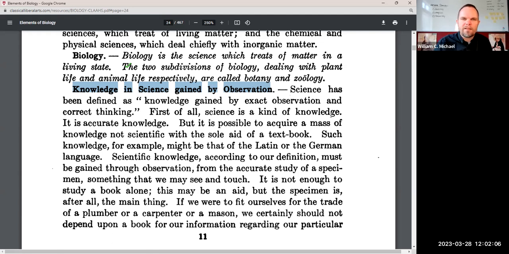All right. The good thing is scientific knowledge is gained by observation. So you're free to experiment. You're free to test things out. That's what's kind of exciting about science. If you've got an idea, you can go test it and try to prove it. That's what real science is. So as we study this book, I want to finish up here. I know it's time to go.